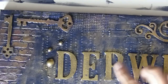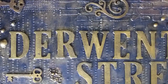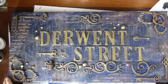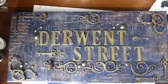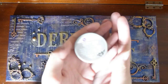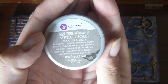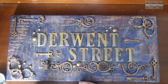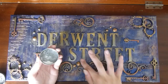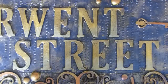Maybe I could have gone over with a little bit more white gesso or some white highlights that would have brought them out better. But that's okay. Anyway, I'm nearly finished and I decided that I would come back with a silvery color, I think it's called brushed iron, and highlight the bottoms of the Derwent Street. I'd gone over it once at this point, because I lost some of the footage, and now I'm just going over and giving them a highlight at the bottom.